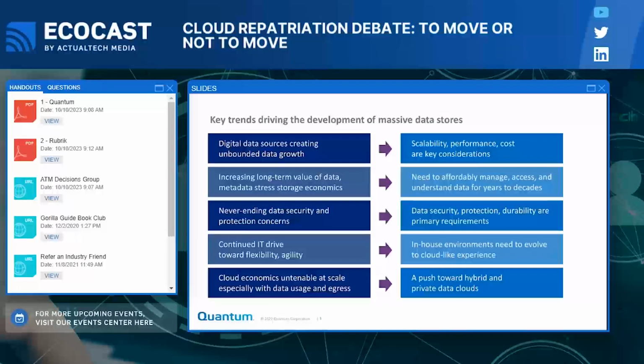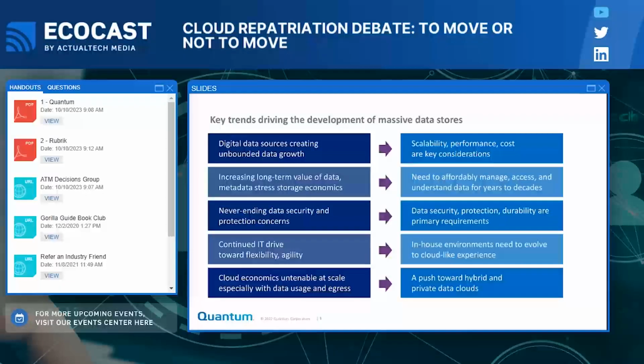There are never-ending data security and protection concerns, and so when you're considering your requirements, you need to think about security and protection and durability as primary requirements for your investments. And then what I wanted to focus on a little bit is this idea that we're continuing our drive toward flexibility and agility. That's something that organizations were rewarded with in this as-a-service solution that the cloud is.